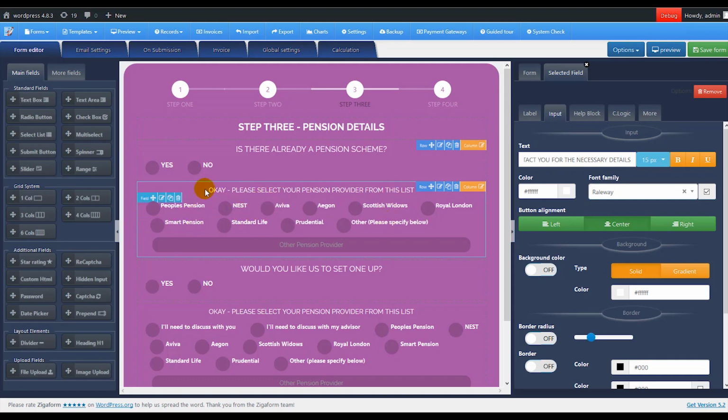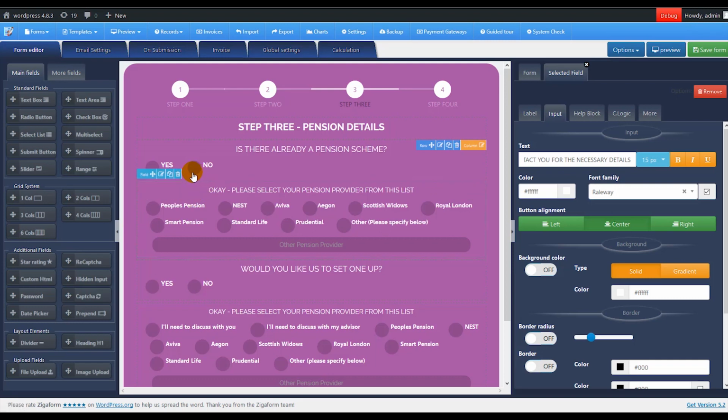So you can see there are other radio buttons with options. All of these will be shown if the yes option is checked.